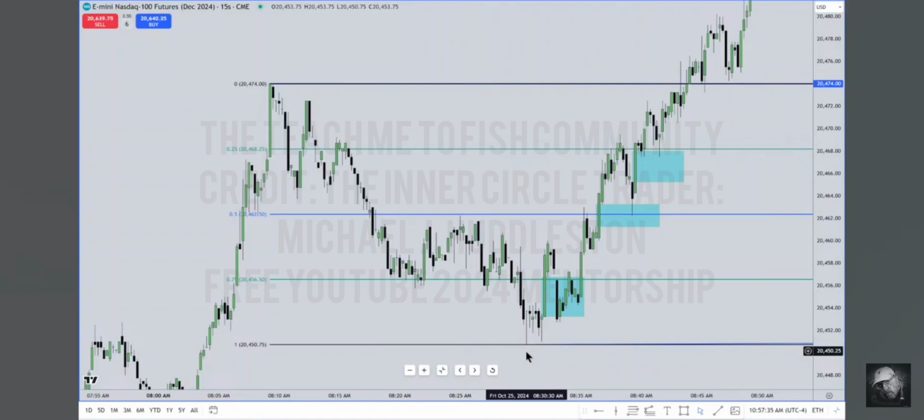So at 8:30, the algorithm kicks in whether there's news or not, but we had medium impact news driver this morning. So at 8:30, the market trades into our discount array, and then we wait for what? Displacement. We don't just go down here and start buying just because it's trading there. Let the algorithm tip its hand to you. Let the market say, listen, I'm going to show you what I'm about to do.